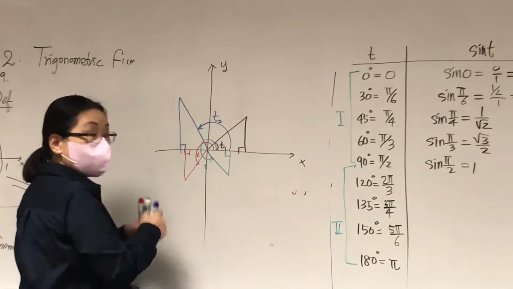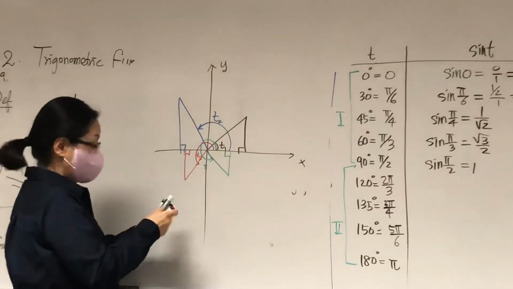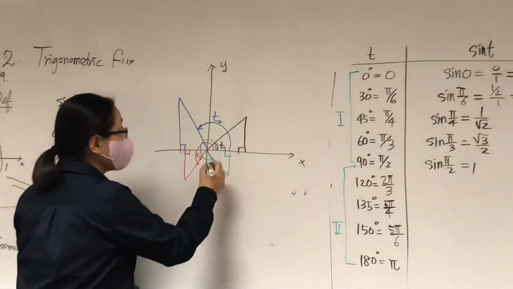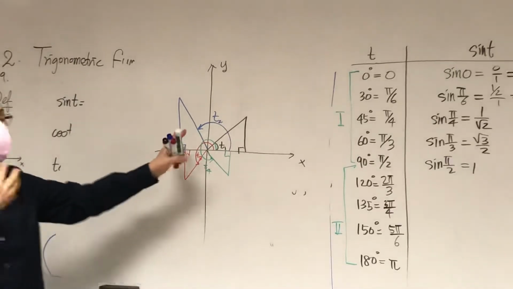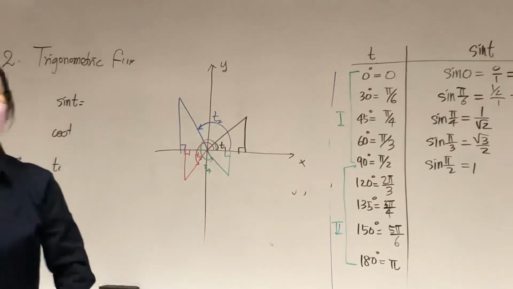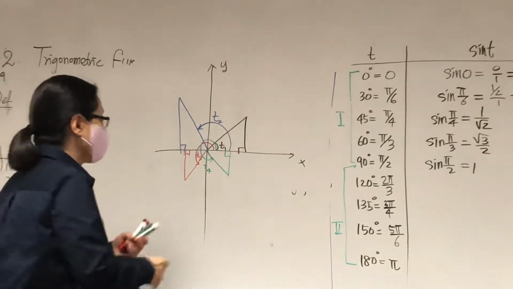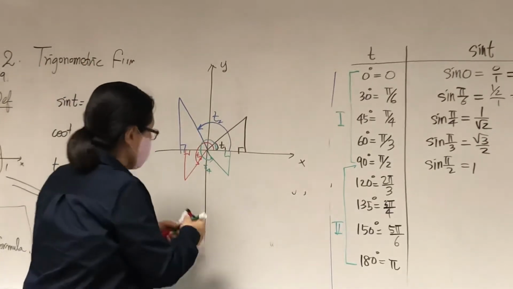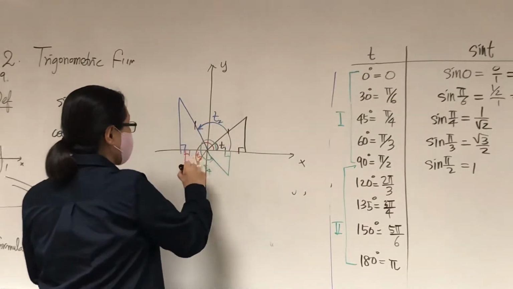Your red t is located at the third quadrant. Your green t is located at the fourth quadrant. Even though my picture looks like it's not in the unit circle, everything is unit circle. Let's assume. So everything, this one is 1, this is 1, this is 1, this is 1.